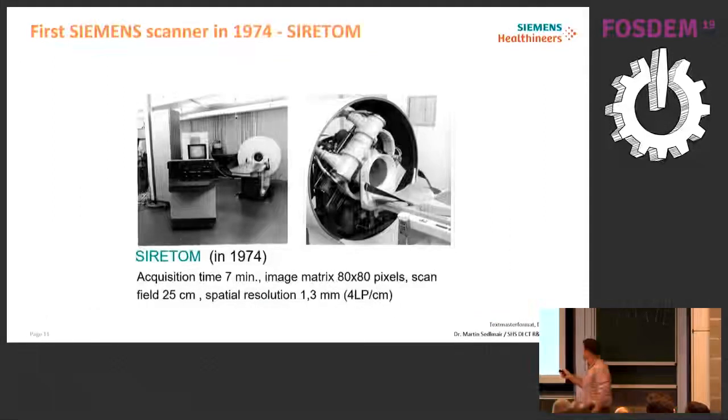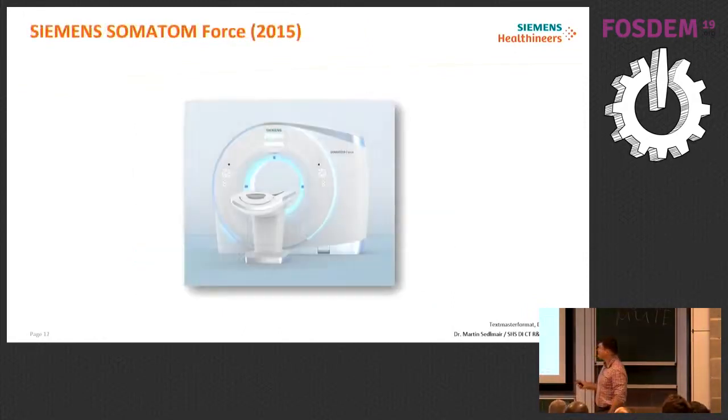Yeah, 1974. There were, of course, at Siemens, the first publicly available CT scanner. It's only for the head. The acquisition time of the head was 7 minutes. I can show you later numbers, how far we are now. And this is how it looks like from the inside. So here is the X-ray source. This is how a system looks now. Here you can put in the whole body.